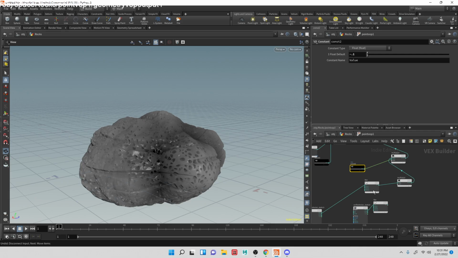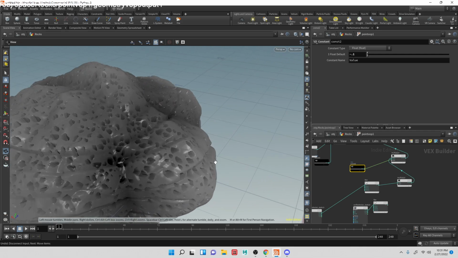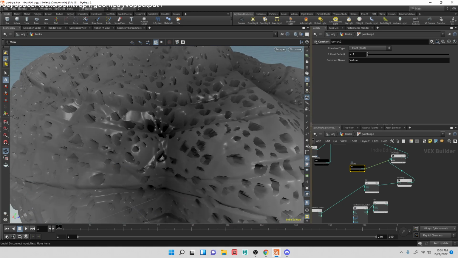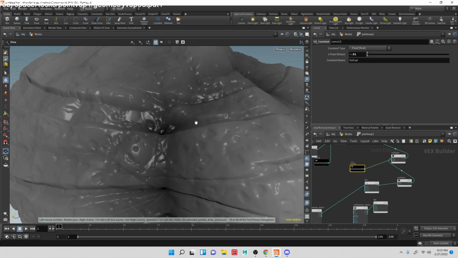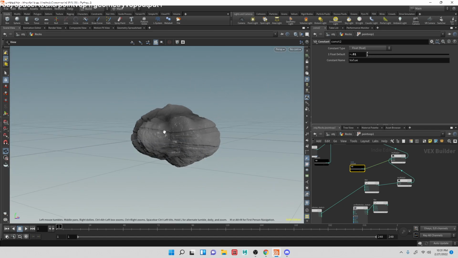If you want them all over the place, just do that. And then you get all of that displacement happening everywhere. And so 0.05. Maybe this one we do want 0.01. There we go. So we have the little divots all over the place.